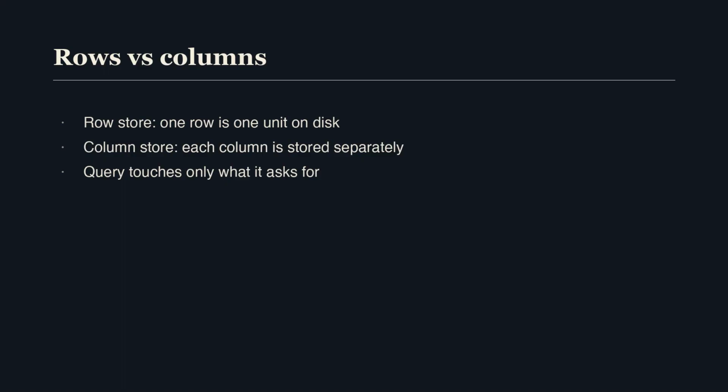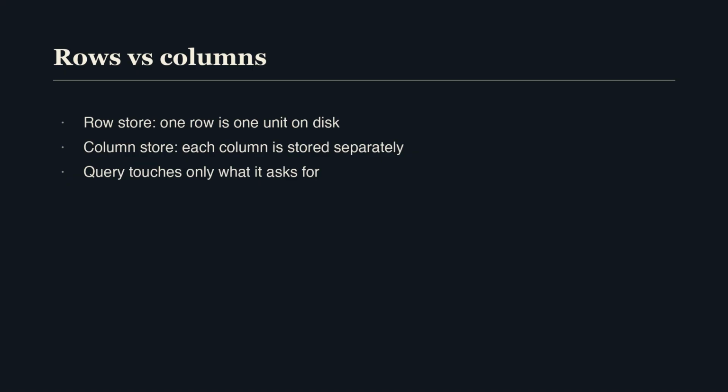Most databases store your table as rows. One row is a unit. Every column for that row lives together on disk. If you want just one column, say revenue, you still have to read the entire row to get it. DuckDB doesn't do that. It stores each column separately, all the revenue values together, all the age values together. When your query touches only one column, DuckDB reads only that column's bytes and skips everything else. That's the core idea. You've seen it in the table scan operator's projections list.